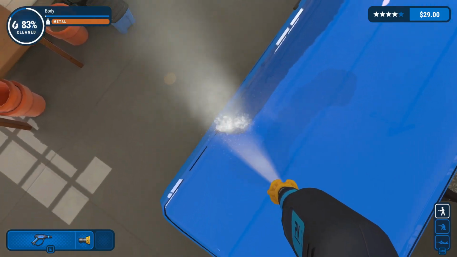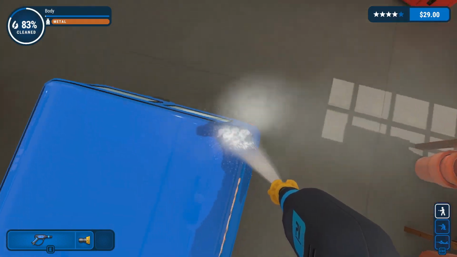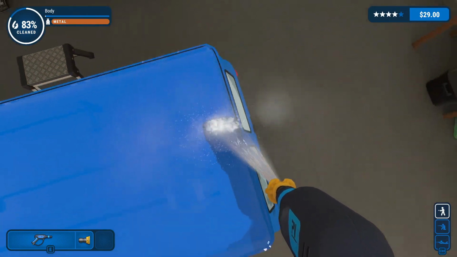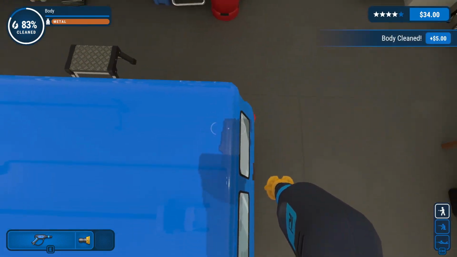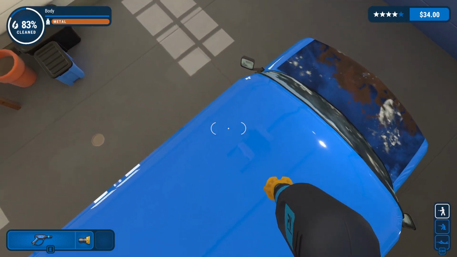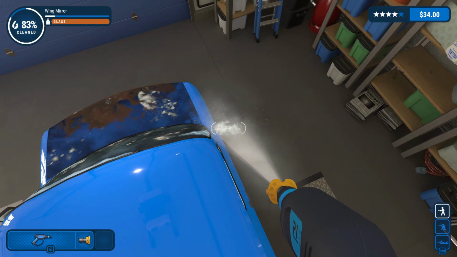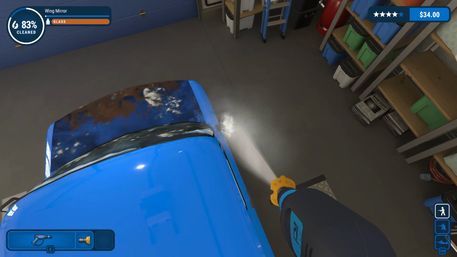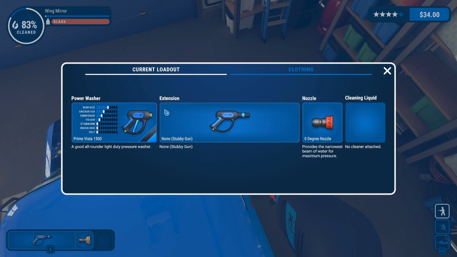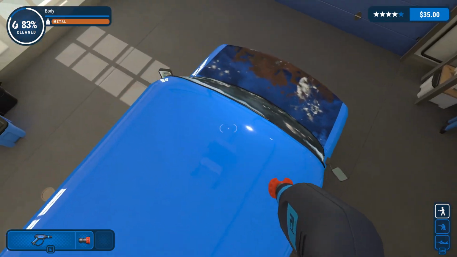Rotate that nozzle. Make sure this is spotless. I can see right there, there's some gunk in the corners. I can tell. You probably can't, but I can. I know when I see dirty stuff. Alright? Rotate that thing. Hold on. Change the nozzle. Change the nozzle. 0 degrees. What does that mean? Oh, no.